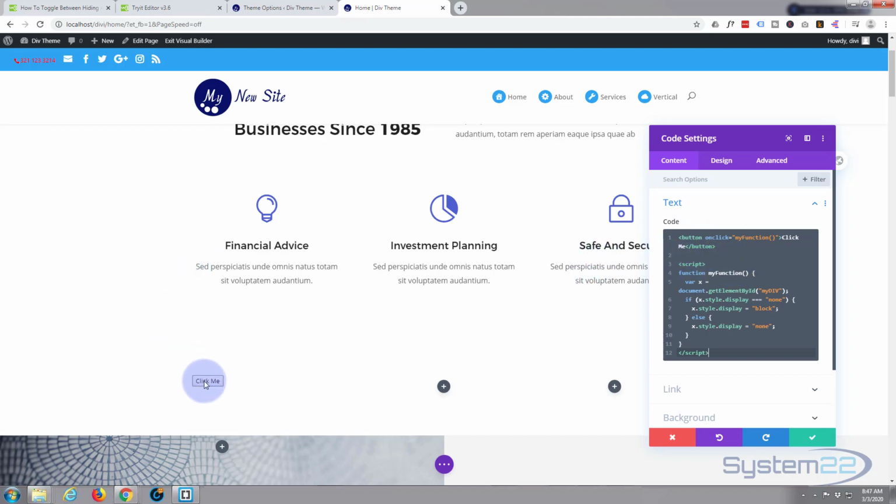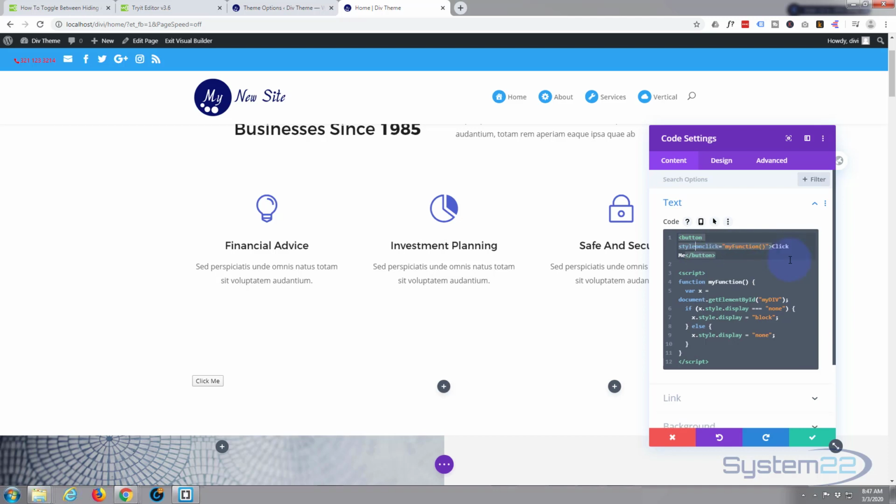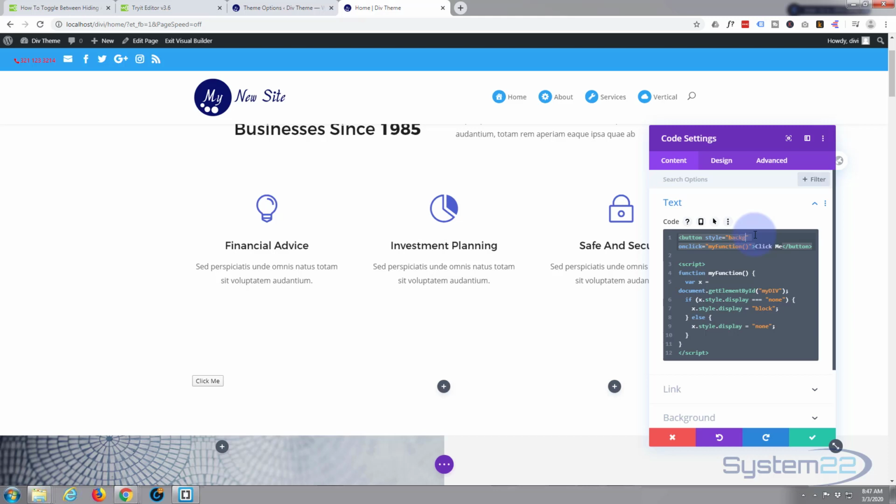Okay, so now I want to style our little button here. And to do this, we really have to write it within the code itself, which is up here. So just after the word button, I'm going to click and I'm going to put in style, S-T-Y-L-E equals, and a couple of inverted commas. And a space, because I want to give it a bit of space there. Then within the inverted commas, we can write our code. Okay, what do I want to do? Let's do pretty much the same as we did yesterday. Background colon, blue. And you can see it changing in real time there.